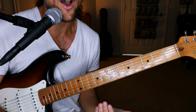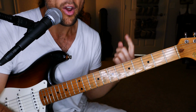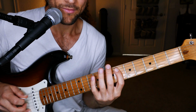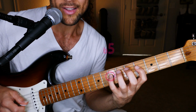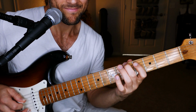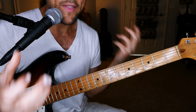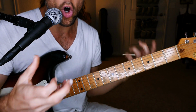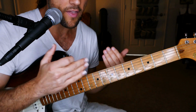And it really has to do with how we are accessing or getting into that flat 5. Before, we were getting into the flat 5 from the half step behind, right? That kind of leading tone sound. But now we're getting into it either from the flat 3, which is 3 frets away, like that, or from the 5, which is 1 fret above. The moment I play that, doesn't that flat 5 stand out a little bit more? That's why approaching a note, especially an out-of-key note, from the half step above will always produce a stronger, more out or odd sound, and that's what we're doing right here.